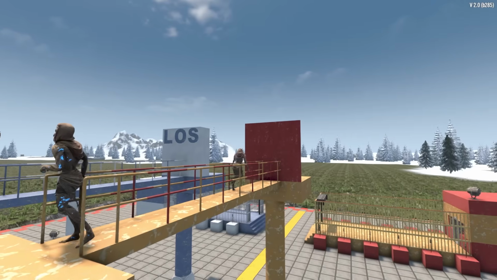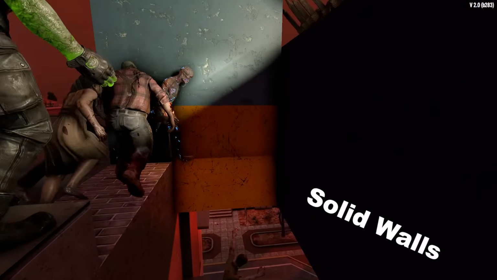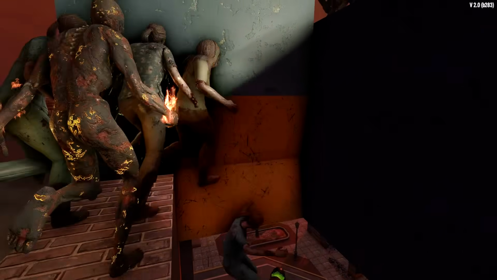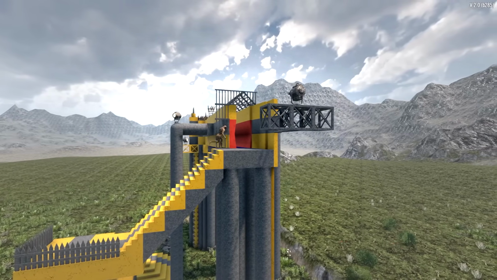Again, no holes. Naturally, that means any AFK style base in which you hide behind solid walls that completely obstruct the spitter line of sight to you, the player, will completely negate the spitter threat. Job done. But not so fast. We want to prepare for a more active horde, which will require more creative solutions.